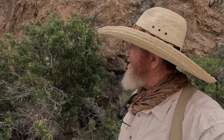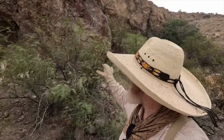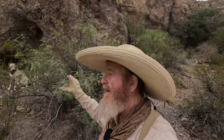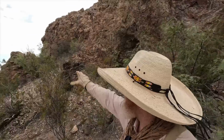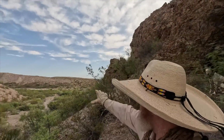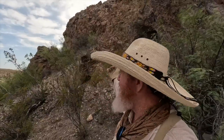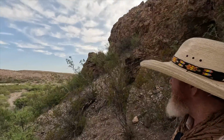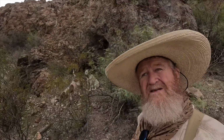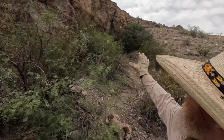Oh well. I could see outlaws particularly, maybe not Billy the Kid. I'd have to see more proof than that. But I could see them camping back in here and using this kind of as a hideout or at least an overnight place. And then being able to have a person up there on that rock watching that major thoroughfare, major road that went from Fort Selden to the Butterfield Trail to Silver City. Fort Cummings, I think is what they call it. Anyway, you got all this back up in here, some protection from the weather.